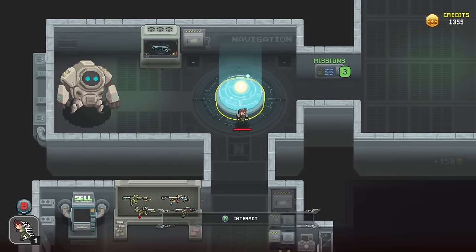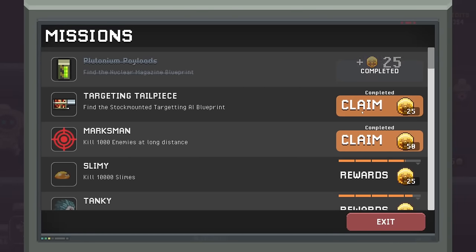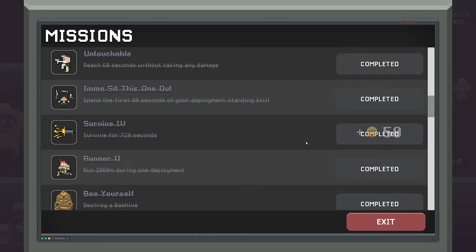Let's go check what we can... Oh, we've got missions as well. Of course, we did complete those. So, find the nuclear magazine blueprint. Interested to see what that is. Stock-mounted targeting AI. And 1,000 enemies at long distance. Cool. Nothing else? No, nothing else.